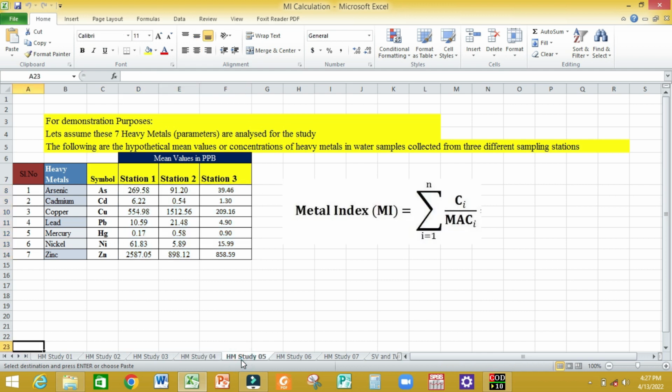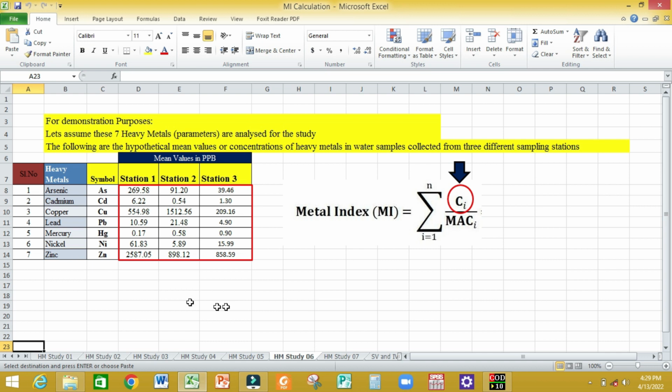So if you remember from the formula of the metal index, it is given as summation of Ci by MAC, where Ci stands for the concentration of the ith heavy metal after the sample has been analyzed, and MAC is the maximal allowable concentration. So all these values within this red box here represent the Ci values of the different heavy metals studied.